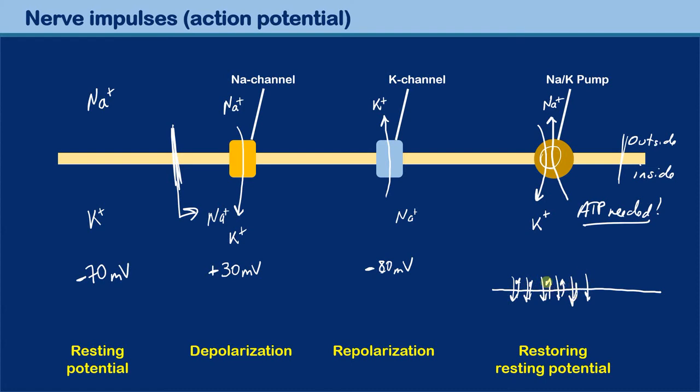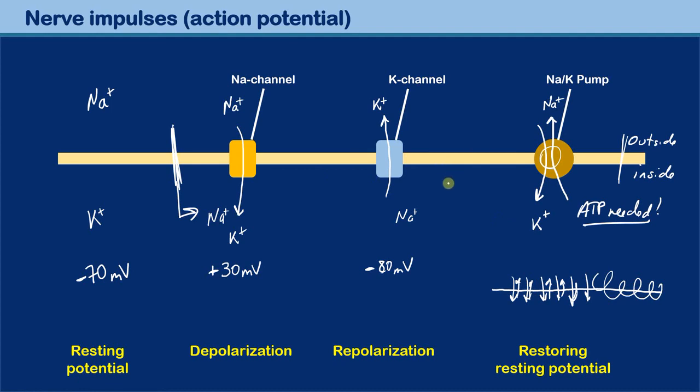Shortly afterwards. So essentially, if you want to represent this differently, it's like going in a spiral. One goes in, the other one goes out. One goes in, the other one goes out. Okay. And after they have changed the places, we need to invest a lot of energy to bring it back to the resting potential. So you have sodium and potassium channels and sodium-potassium pumps all across the membrane over here. So that is basically what happens over here.